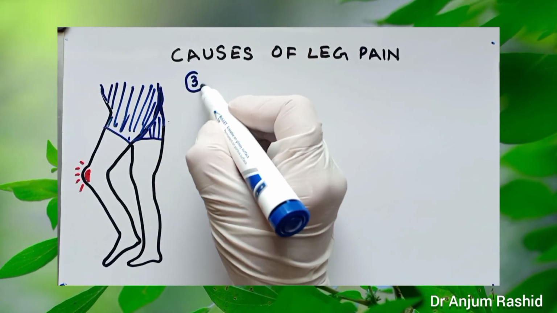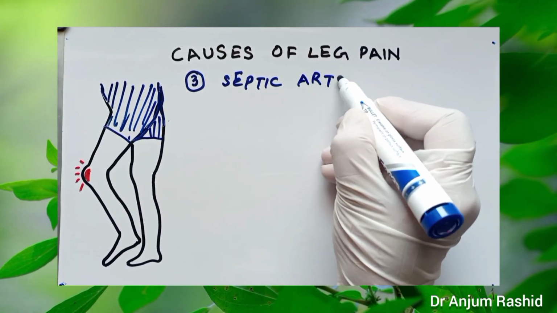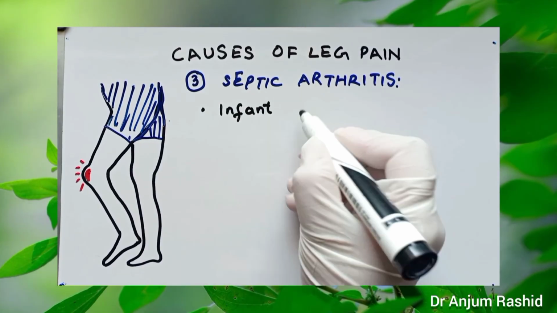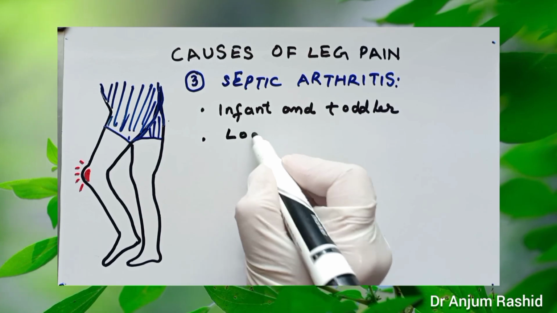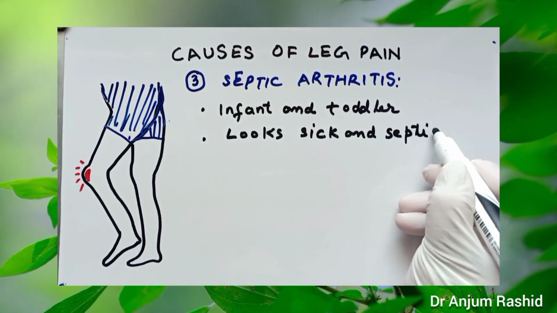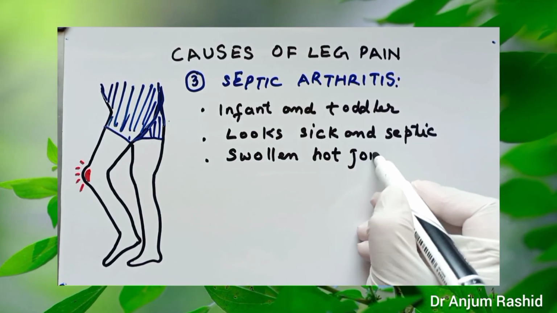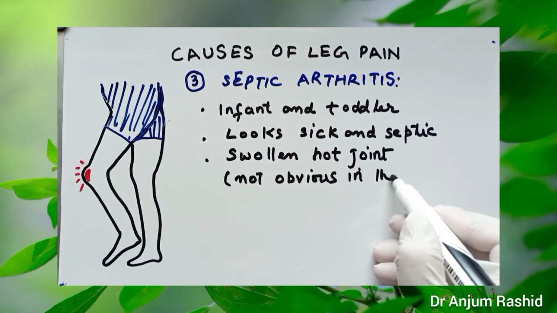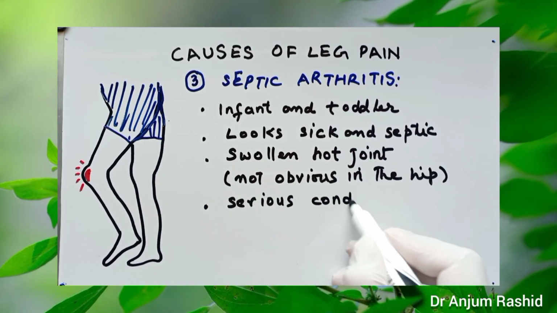This is a serious joint infection, most commonly affecting the hip or knee in children. It presents with acute onset of severe joint pain, swelling, warmth, and the child refuses to move the limb. They usually have high fever and appear toxic. It is caused by bacteria like Staphylococcus aureus entering the joint via the bloodstream. Diagnosis requires urgent joint aspiration showing pus and raised WBC count. Treatment is intravenous antibiotics and emergency surgical drainage.